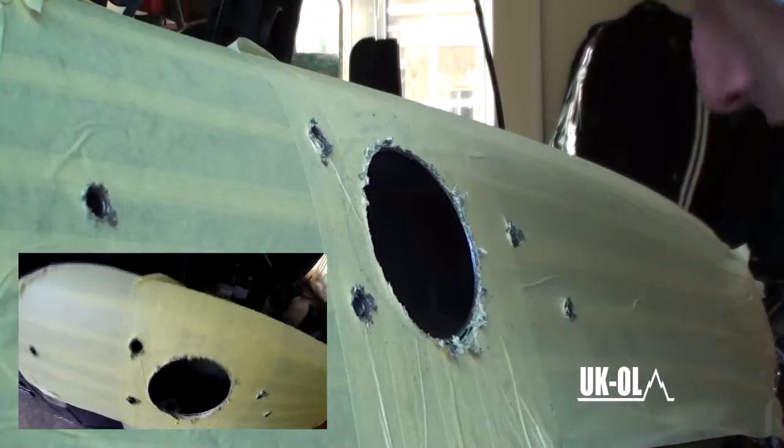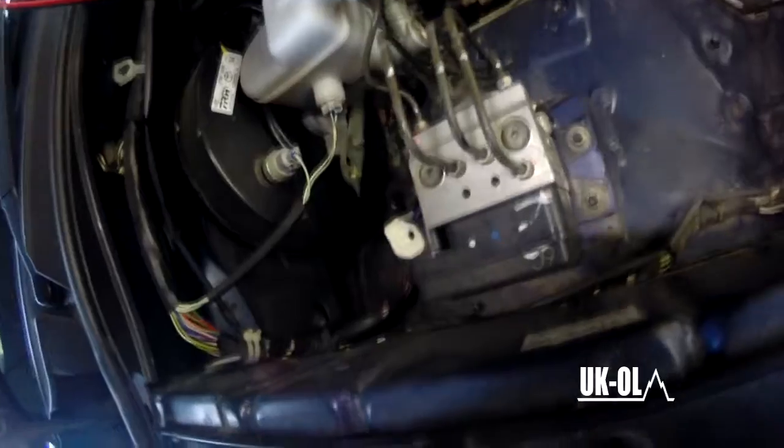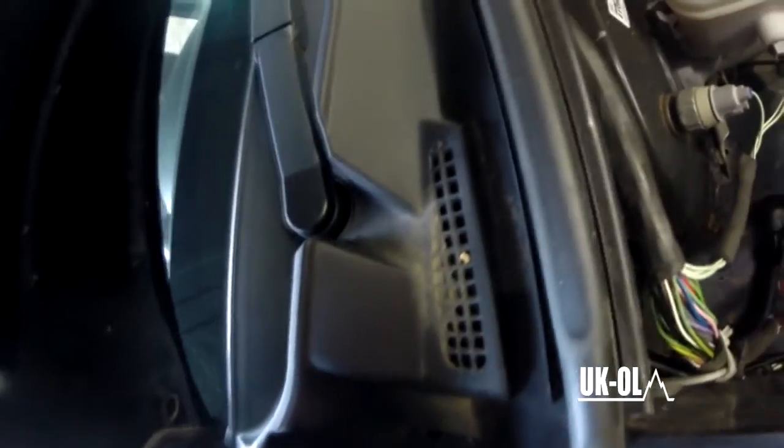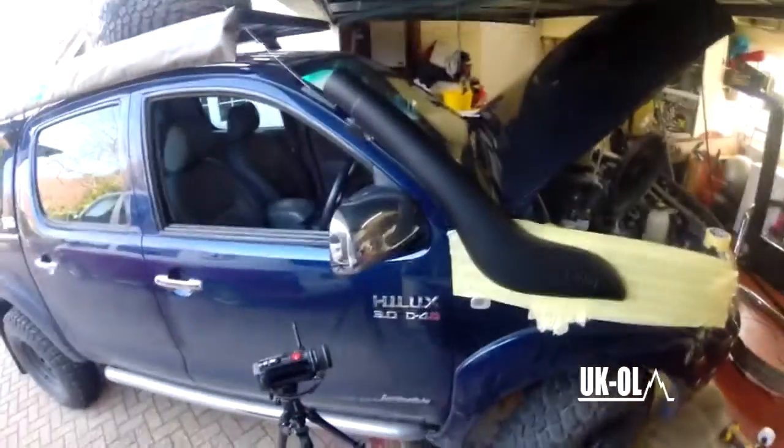That was horrible. Now that painful moment's over, you need to test fit to make sure your holes do line up before you go any further. This is the heartbreaking moment. If you've done this wrong, you'll know at this point.